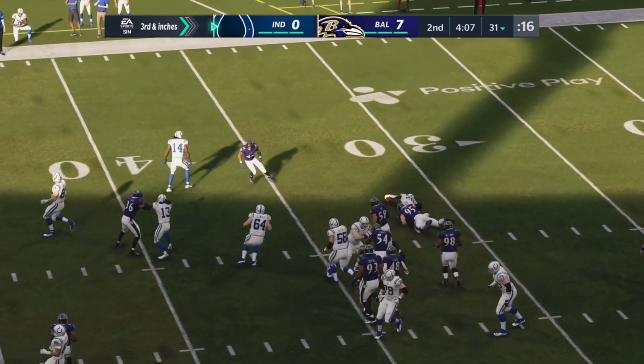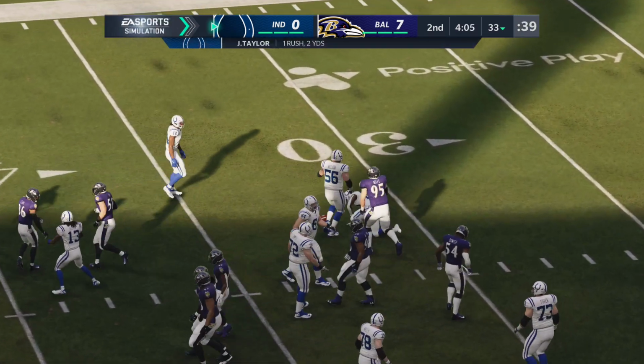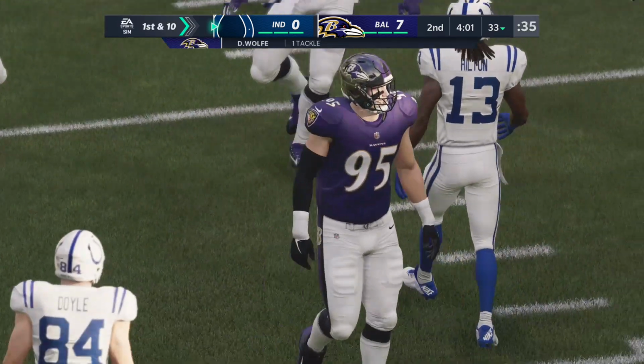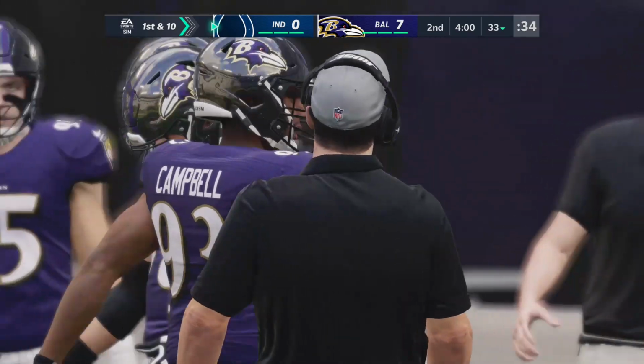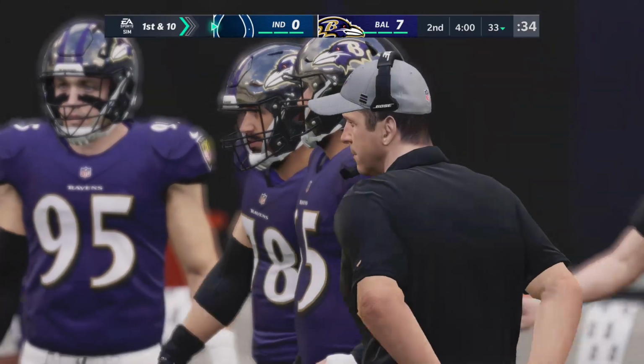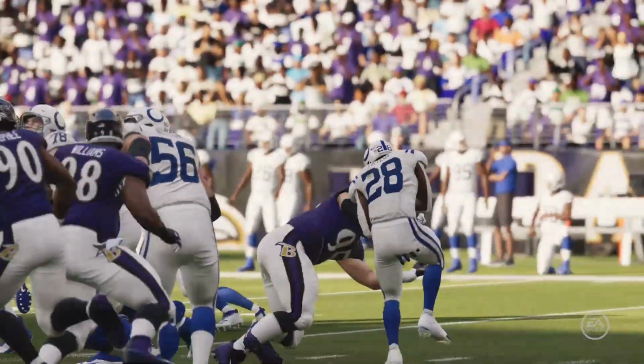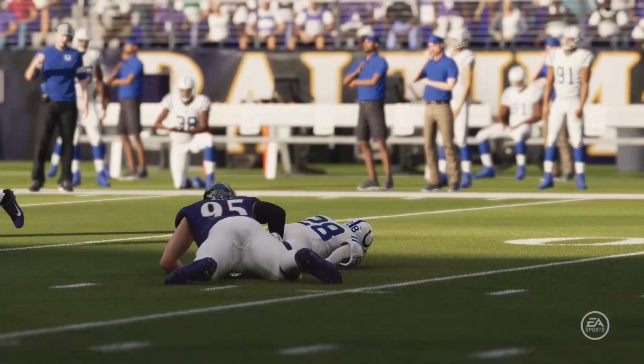Check. And he's able to get it to the 33. Good enough for a first down. Give him 2 yards on that play, and it'll give him a fresh set of downs. That's quite a spot there for his first carry of the game, but obviously they had plenty of faith in him, didn't they? No question about it. And here, why not go with the fresh legs? Able to push forward, pick up that first.